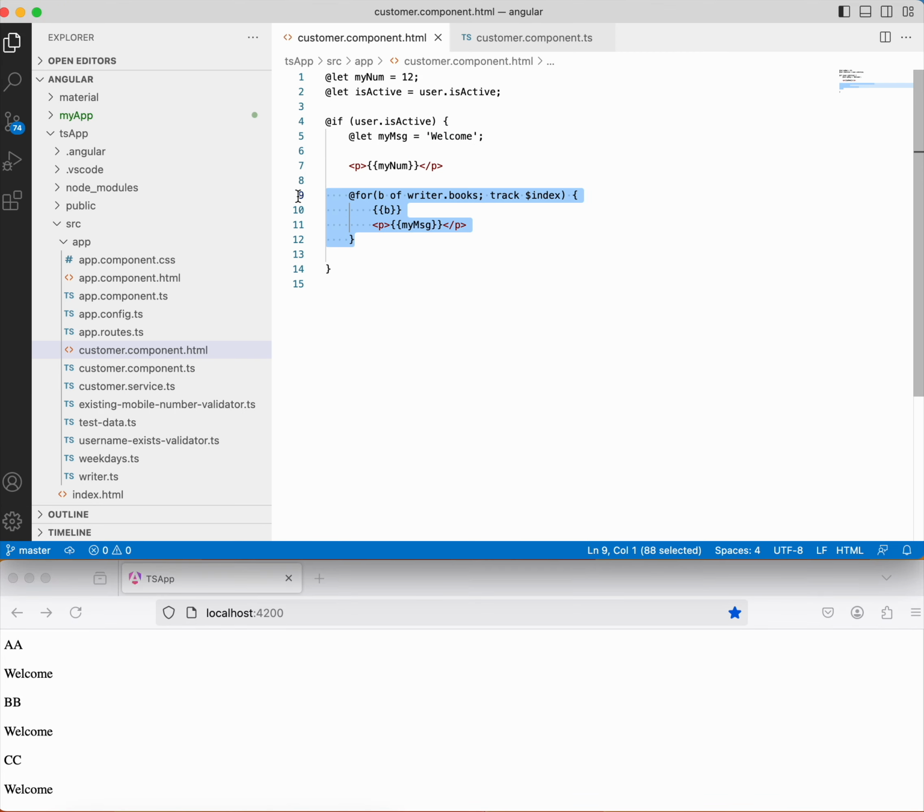It means we can access it here, or if we use an if block, that can also be accessed.